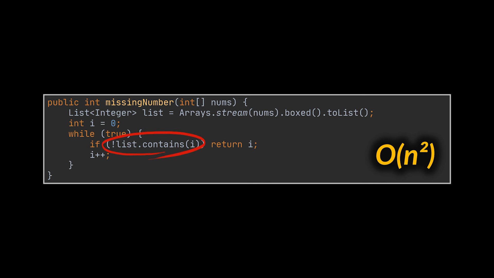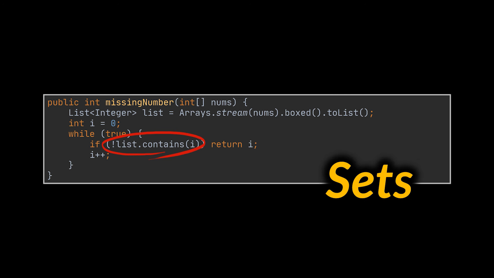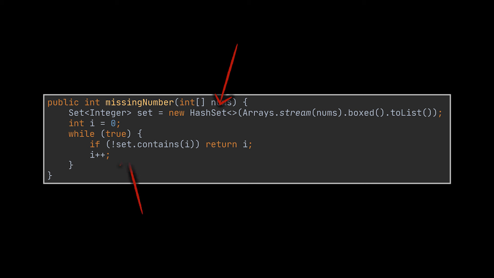Notice how our current algorithm heavily relies on searches. For every iteration, we search for an element by value inside this data structure. And the best structure we can use in such scenarios that provides a search by value in constant time are sets. So what we can do is transform our initial list into a set and then apply the exact same logic we had using that set. This way, the first part of our code will be linear as well as the second, leading to an overall linear time complexity.